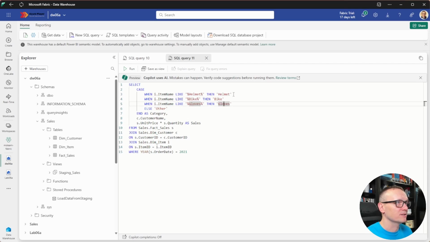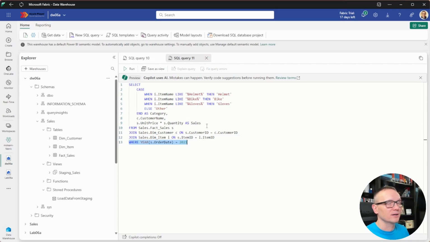So we are naming some categories. If none of those are true, then the category name will be other. And then we are getting the customer name from the customer dimension and calculating the total sales. So we are getting the data from fact sales, joining to dim customer and joining to dim item, and filtering by year 2021.